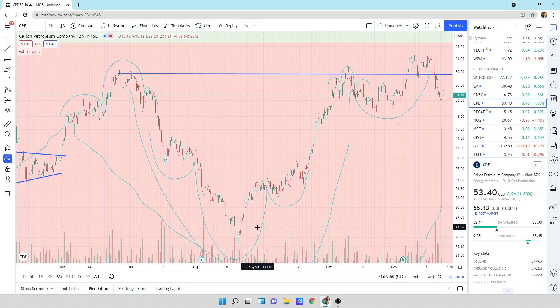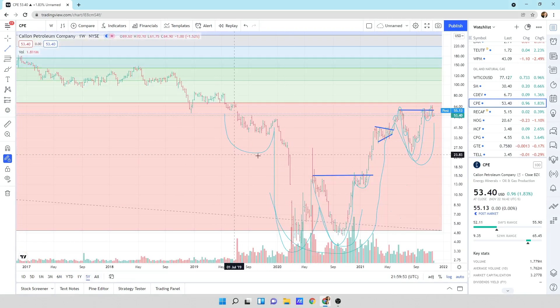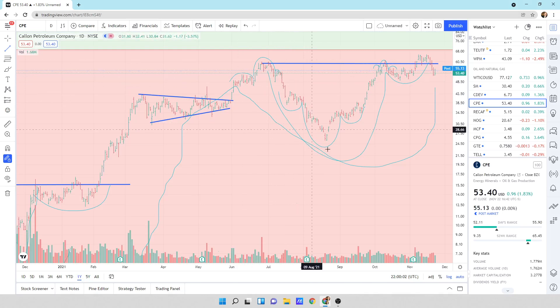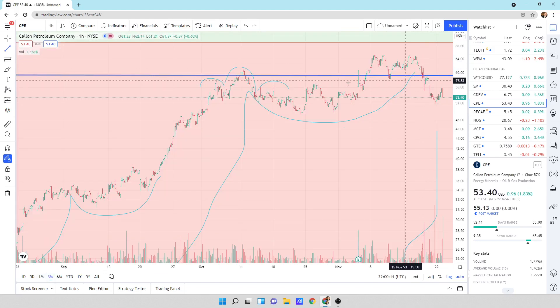CPE, Callan Petroleum. Backing out: shoulder, head, shoulder — a massive one, ready to break to the upside hopefully. More shoulder, head, shoulder patterns throughout. We've got a bigger cup and handle pattern that was about to break. We failed it — came back down below it with the strategic petroleum reserve release. We can't have normal retail investors make money, so they sell it off. I'm holding on to my shares. We are below the neckline of the cup and handle, but hopefully we can move on up again.